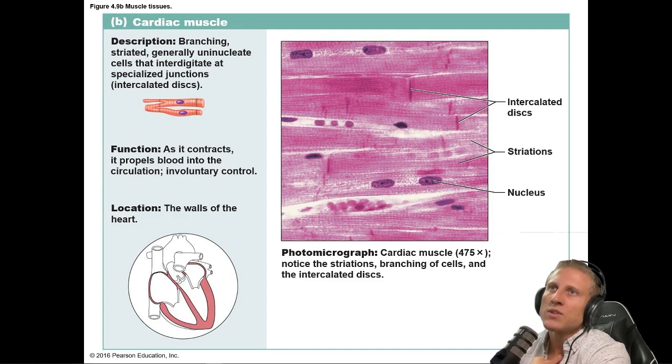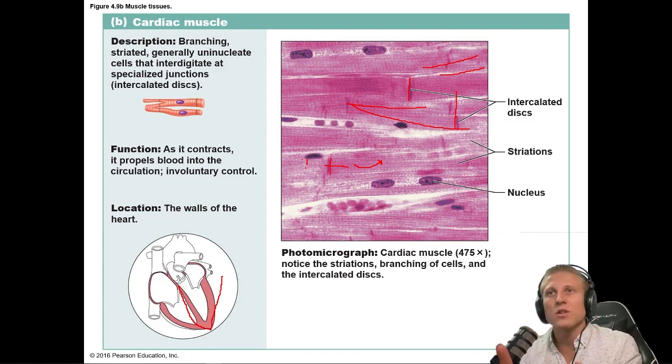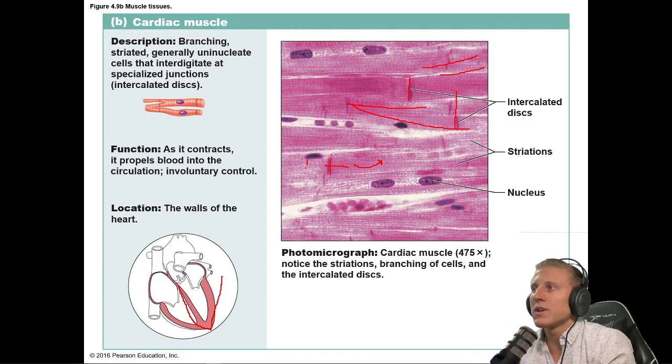Cardiac muscle. Okay, so here we're seeing some branching happening. So multiple cells might be connected to others via these branches. The single most distinguishing characteristic of cardiac versus skeletal muscle are going to be these things called intercalated discs, these purple little structures that are joining adjacent cells. Cell over here, cell over here. They accomplish multiple things, nutrient transport, as well as, very important for the uniform contraction of the ventricles, they allow ion transport. So this is how we can get a uniform depolarization of our ventricles to contract all simultaneously and generate a strong pumping force inside of the heart.